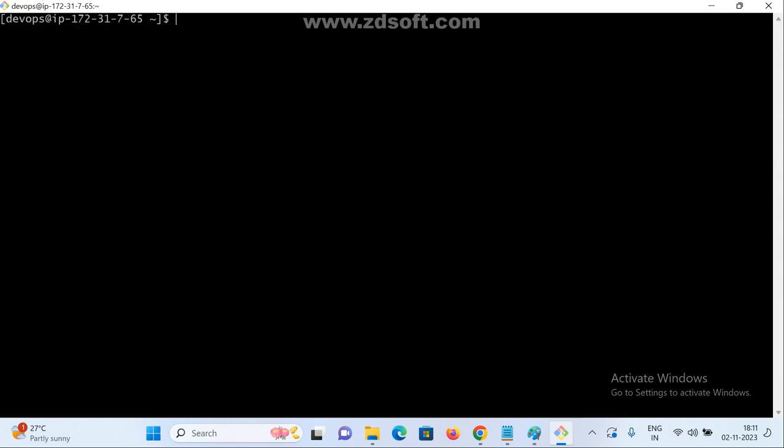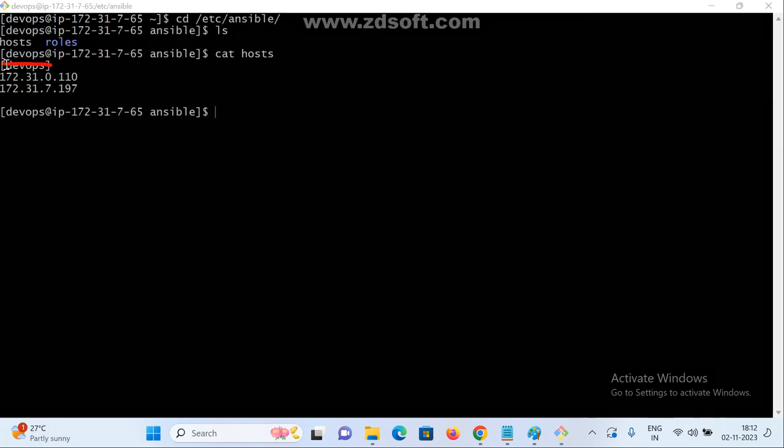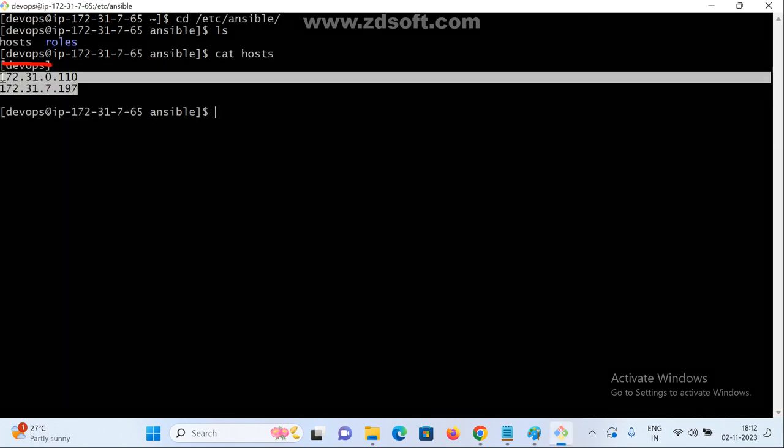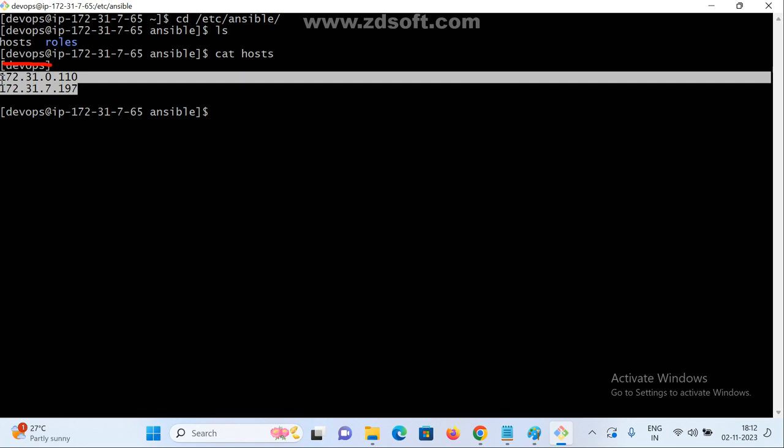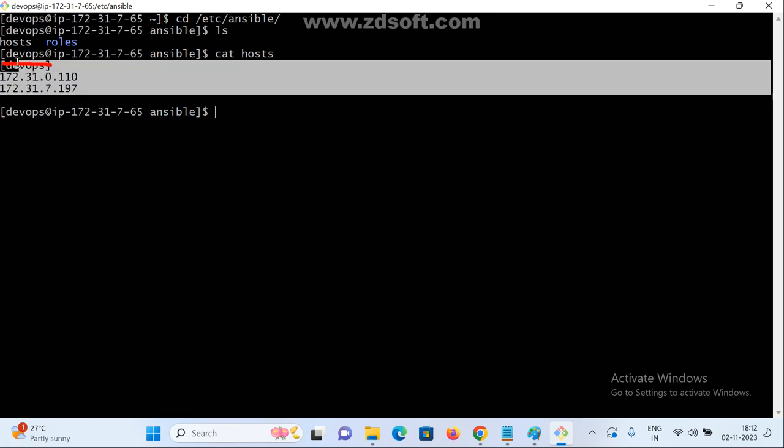Now, where is my host file? I created one host file. That is nothing but the inventory file. Under the inventory file we can create multiple groups, and we can add host names or IP addresses. This is the default path, guys. This is the group name, and these are my IP addresses. Like this we can create many groups, and in every group we can add host machines. However many host machines you want to connect, all of them we can add under this group name. Got it? Clear? Anyone any doubt here?